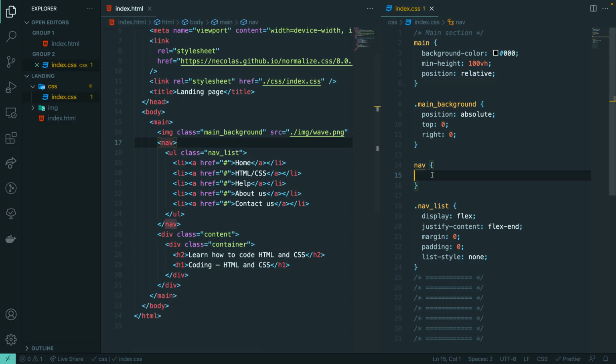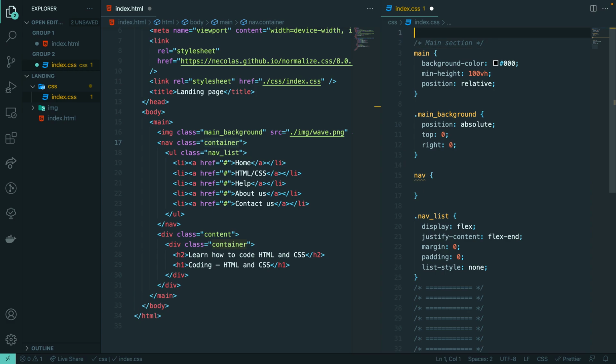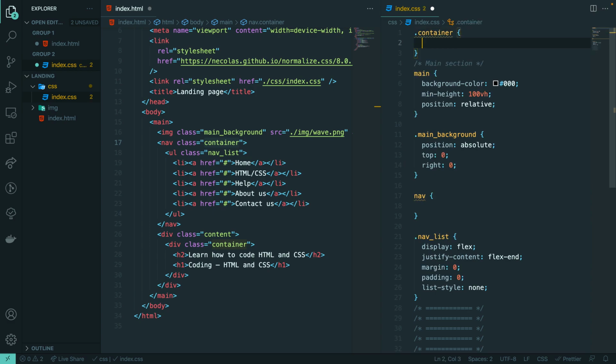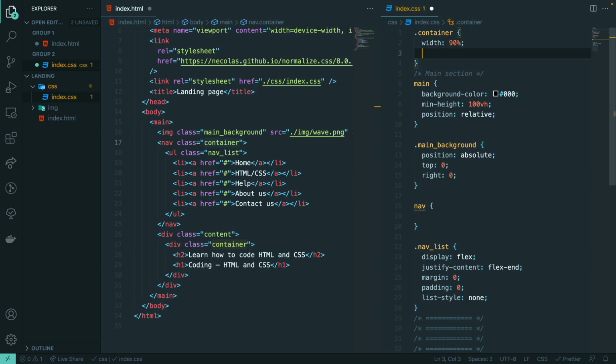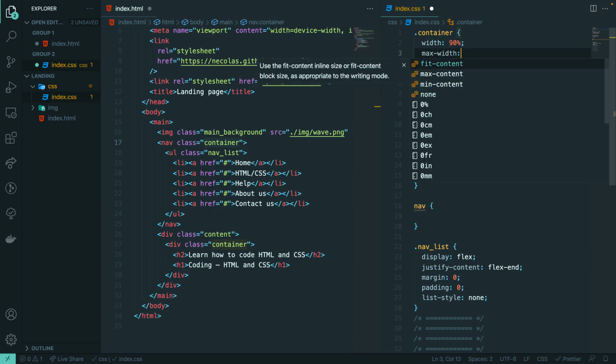Now we want to add some generic class, container. And then I want to create some generic class on the very top, which will be 90% width, 90% max width.